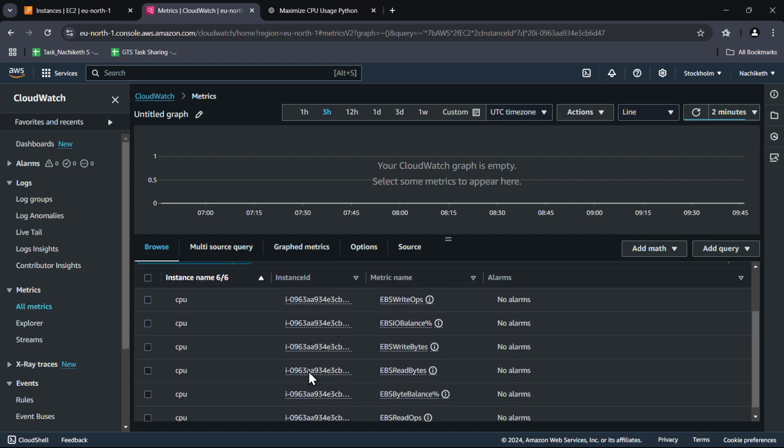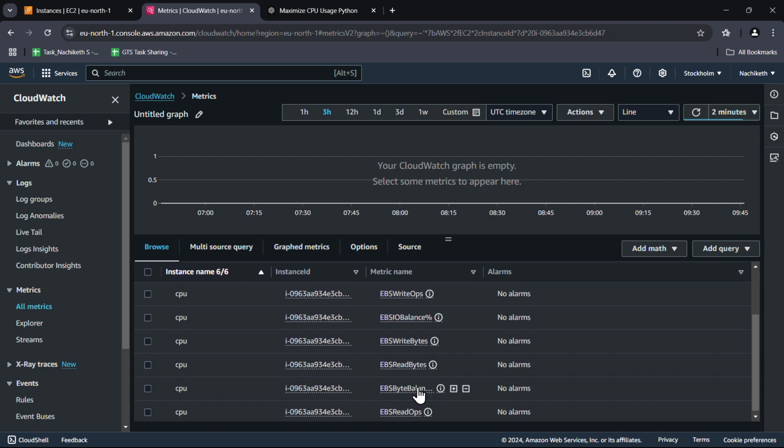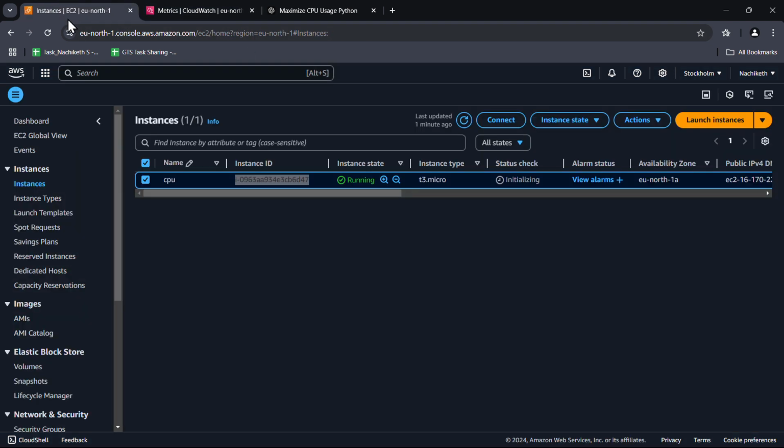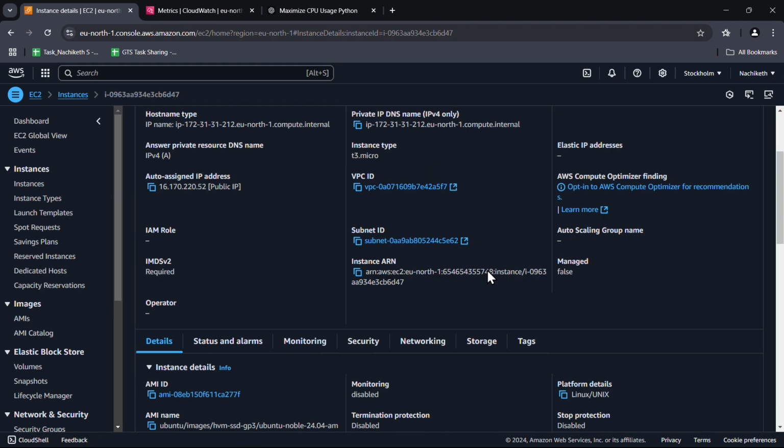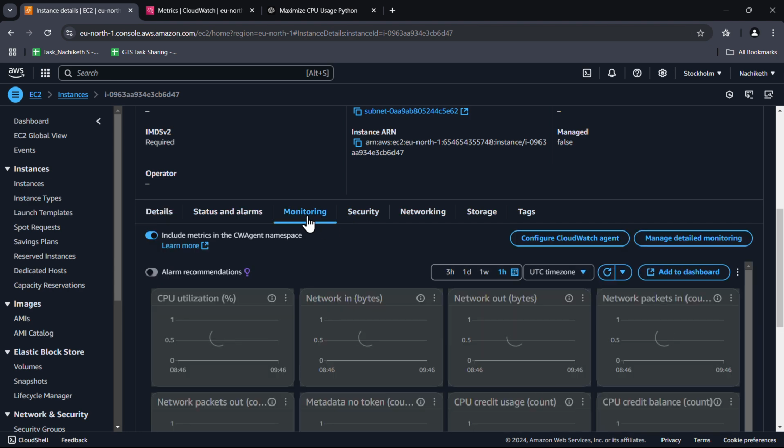This is my instance ID, and so on. So that was one way. The other way is to select your instance and scroll down, and here you have the monitoring tab.